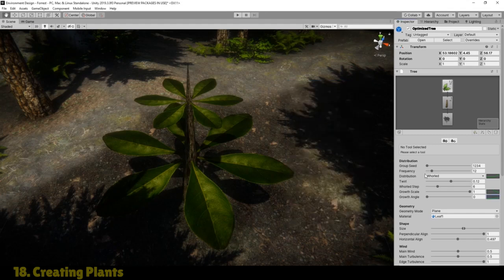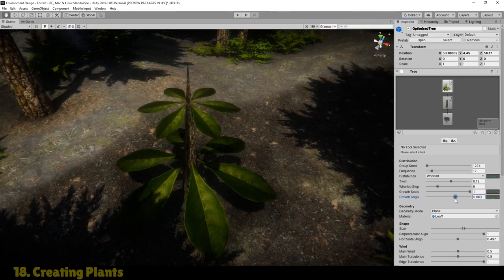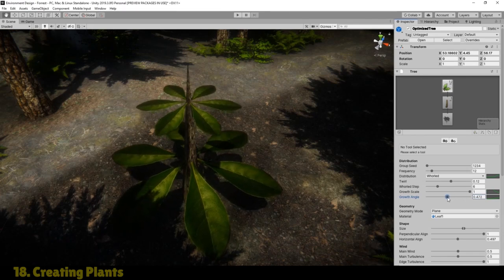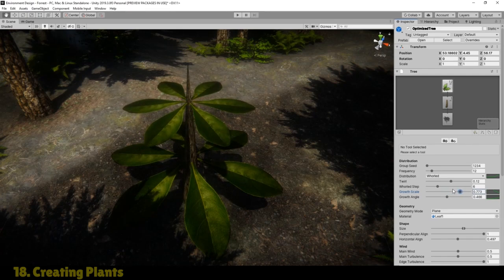Okay. So now the growth angle, what I can do on this is actually just drag this up. So notice how they come down a little bit. I'm probably going to keep this about 0.466, and for my growth scale, probably want to come back in a little bit. So this is effectively just controlling these top bits at the moment due to that curve. Okay, so get them to a size that you quite like.